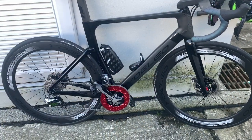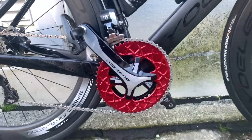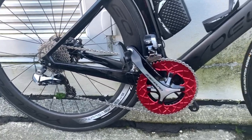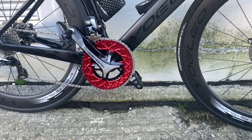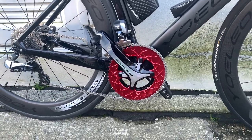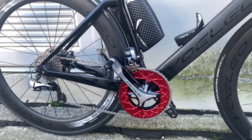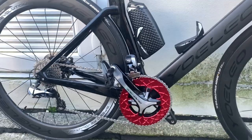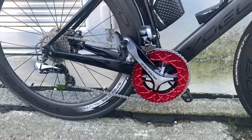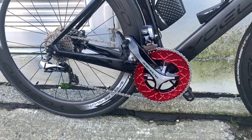Hi everyone, welcome to Kairos House. Just done my first ride on the 50-34 red oval chain rings. I have to say that I'm getting a lot stronger now. I made it up those 6% hills quite easily without coming off the 50. I'll try this week to go up the 11% to see how I get on. But first ride thoughts are — they're pretty good. So we'll see you on the next review. Bye.